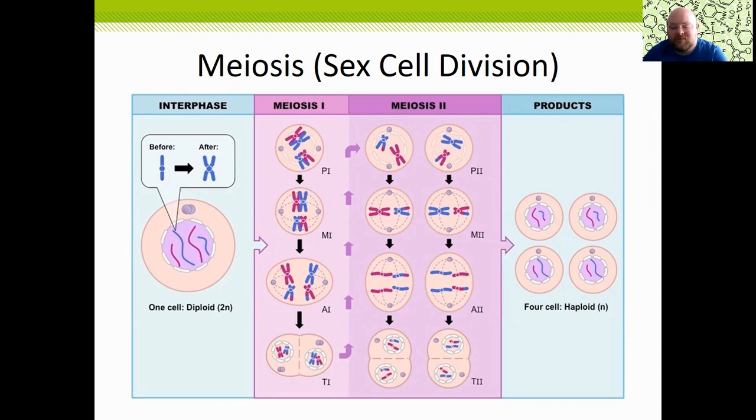So we're going to see that some of the functions and some of the mechanisms that occur during each stage are pretty similar, but the difference is the type of cells that are dividing and then how many cells you wind up with in the end. With mitosis, you end up with 2 cells. With meiosis, you end up with 4 cells. They're different kinds of cells, so the results are a little bit different. But let's go ahead and work through this and see what's the difference, what's going on.